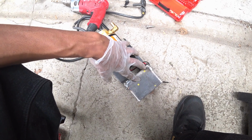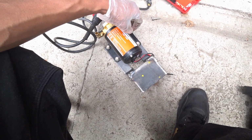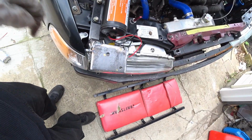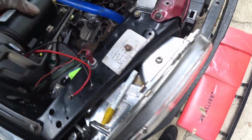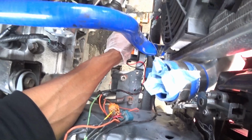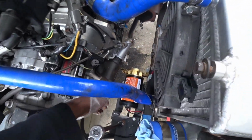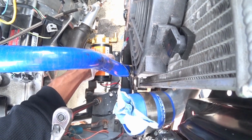These two should be sufficient to hold it, to secure it, but this is just some extra. I'm gonna put it in and see what happens. So there it is, the holes are made. I'm just gonna mount it up to more or less show you where it's gonna be. It's gonna go right here. So that's where it's gonna sit. It's just mocked up right now. And bolt it just like that.